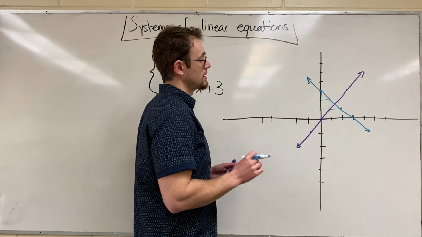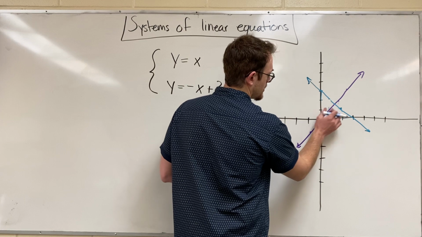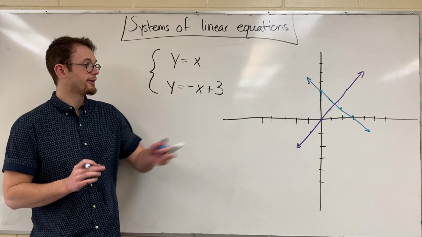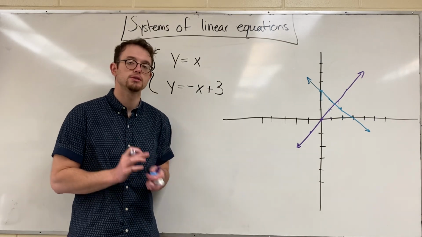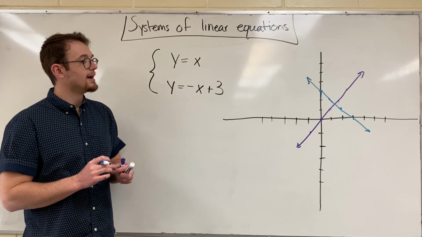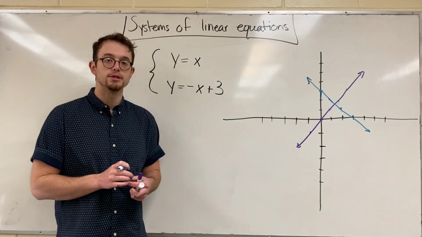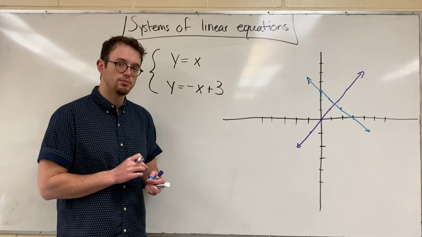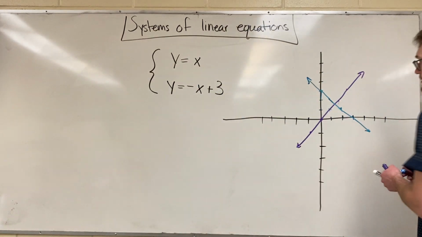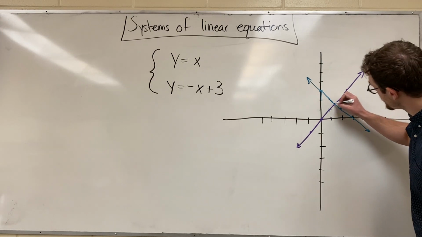Let me get rid of all these little staircases that I did. This is what my students are going to see. They're going to see a graph that has two linear equations graphed on it. They're going to have to identify the solution. The solution to any system of equations is the intersection point where all those equations intersect. So the solution, the answer, would be this point right here.